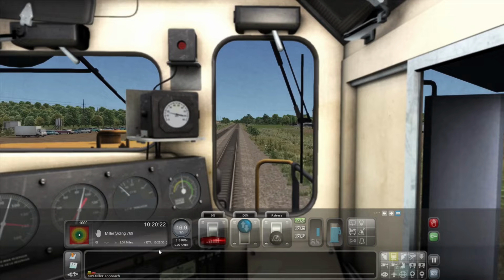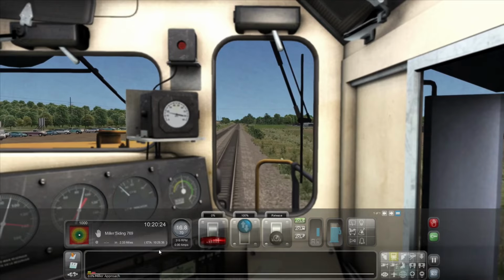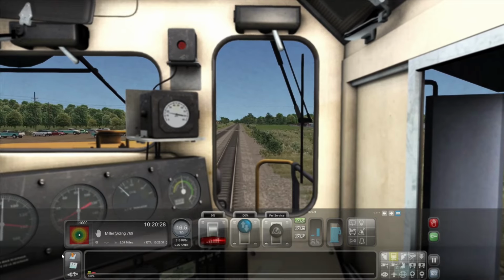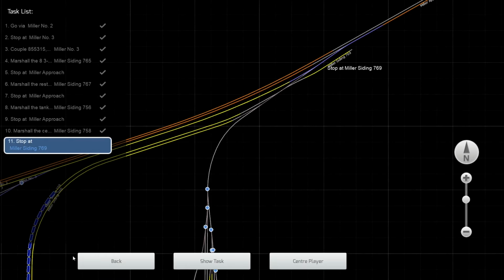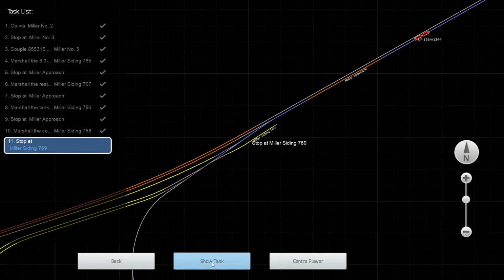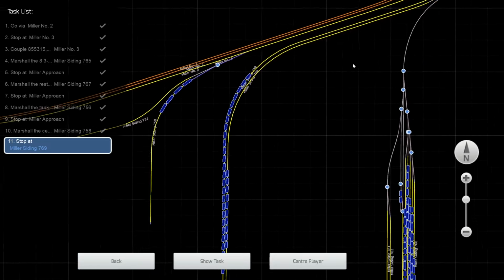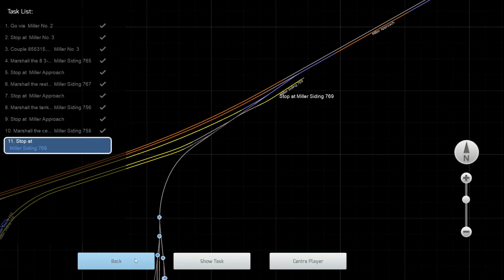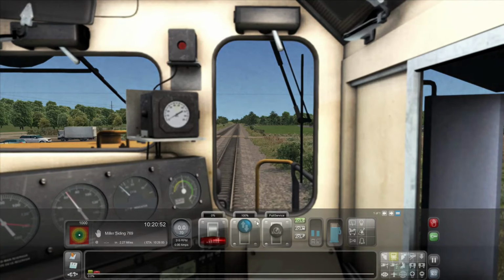Alright, I'm going to get all the way off the approach. Which I am now. Yeah, it is not flipping back. Show task. Because, like, there's no other way to get there. I mean, let's be honest about that.